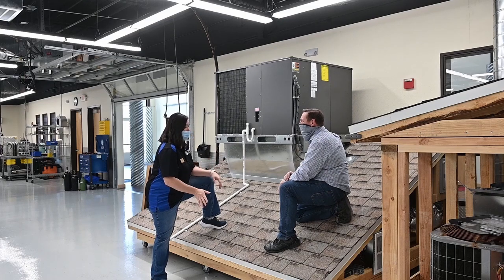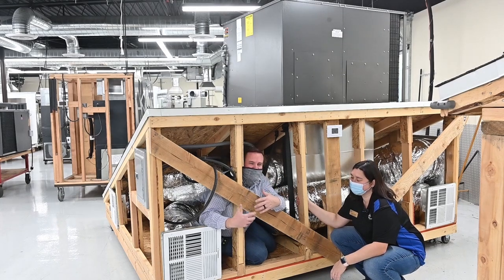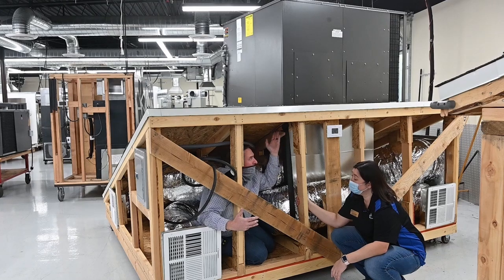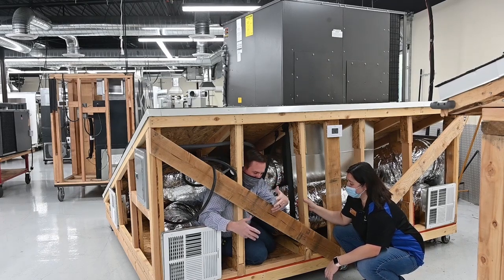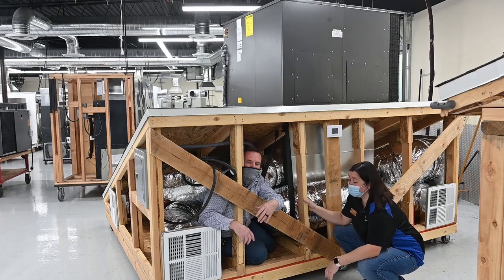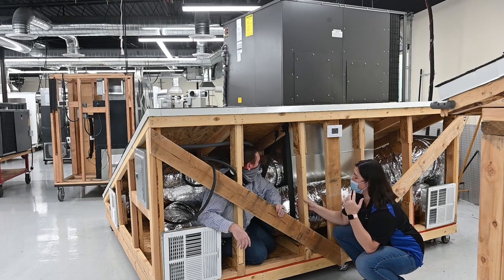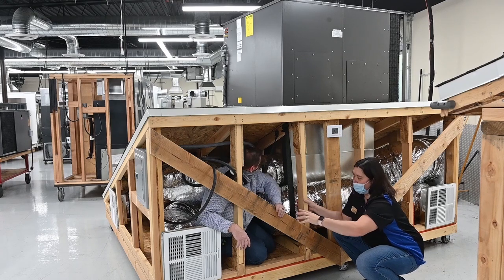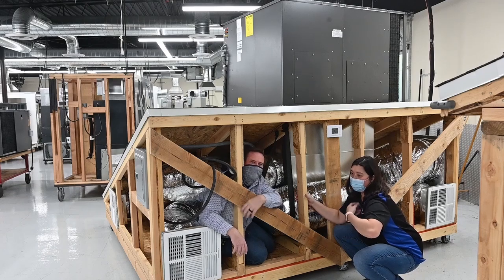All the experience, minimize the liability. We know we're going to be working in attics in really tight situations. A lot of times students leave school and realize they're claustrophobic or surprised they're working in an attic. Right here, there's a whole attic simulation with ductwork, plenums, thermostat wiring, and high-voltage wiring — all in a safe environment where instructors are present and the floor is right there. Students mount the unit, install the plenums, attach the ductwork — all real-life experience in a safe environment. Then they tear it apart so the next class can do it too.